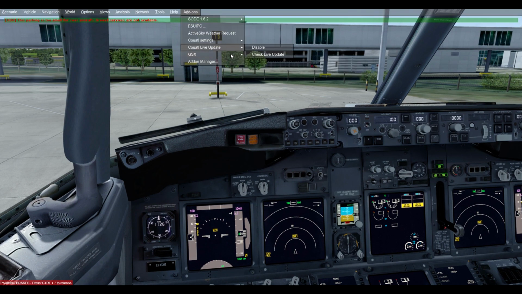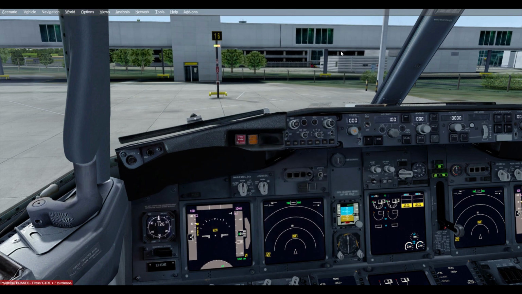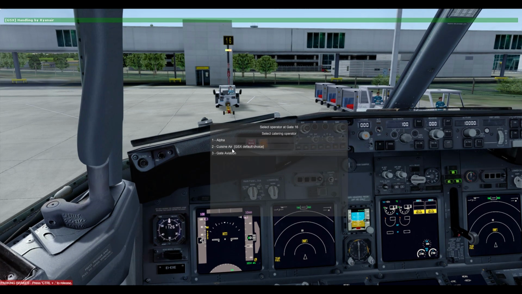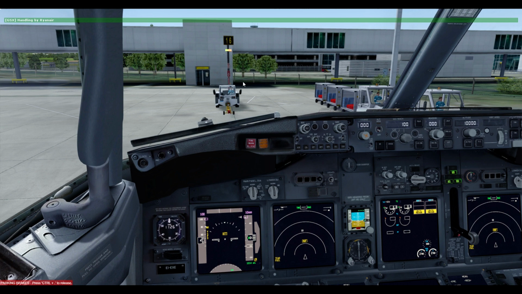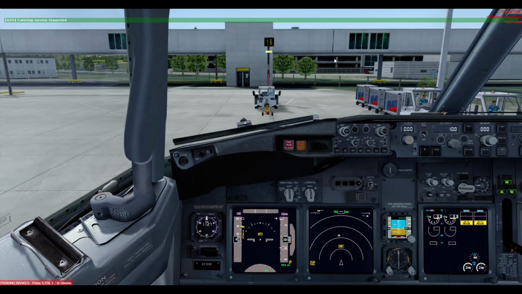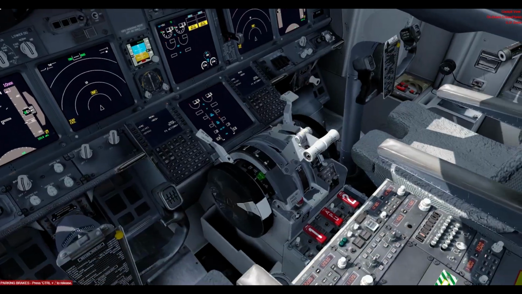Wait, hold on. Let me get GSX up here because it's very immersive. Like that. And we will start this flight because it's the first flight of the day. We're just going to start with the catering service. And we have Gate Aviation. And in not too long there will be some catering trucks coming to this plane and they will be filling the plane with food. But anyways, we're pretty much set up for now.